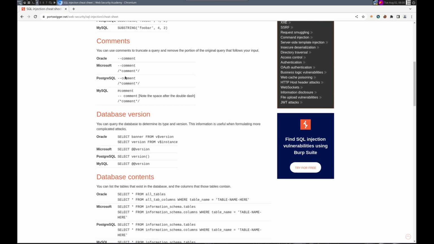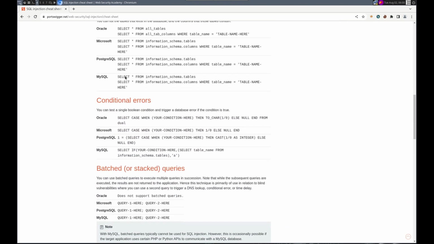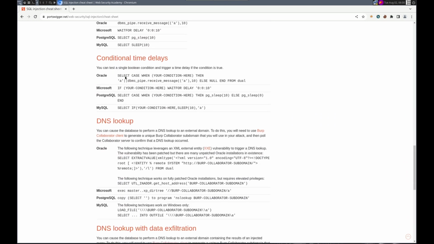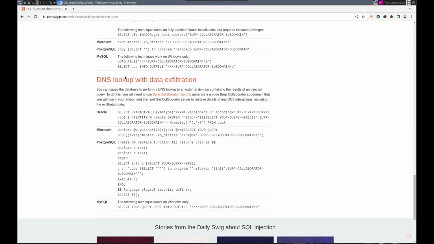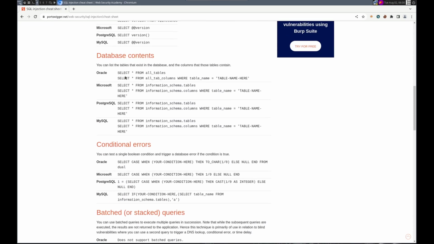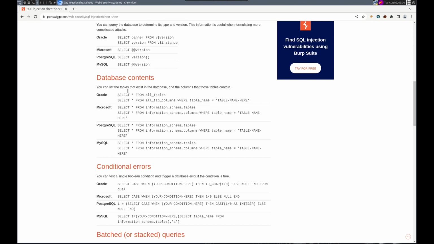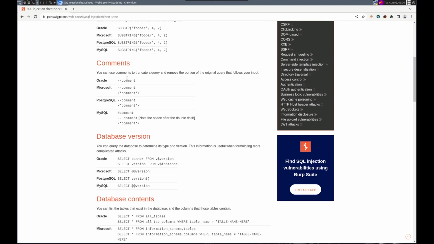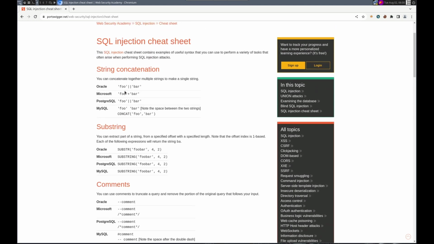I thought it was in here. DNS lookup, conditional time delays, stacked queries, database contents. No. Database version. No. Comments, substring, string concatenation. I'm going to look up in my notes because I know there's a way. We'll need to figure out the database type.